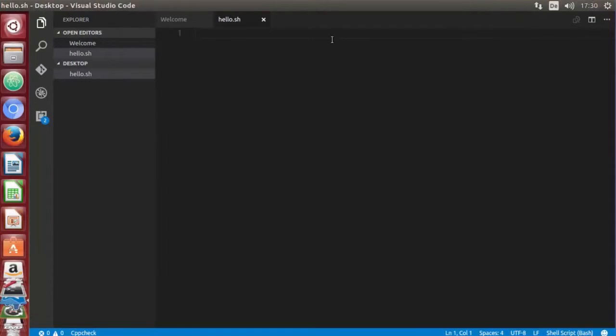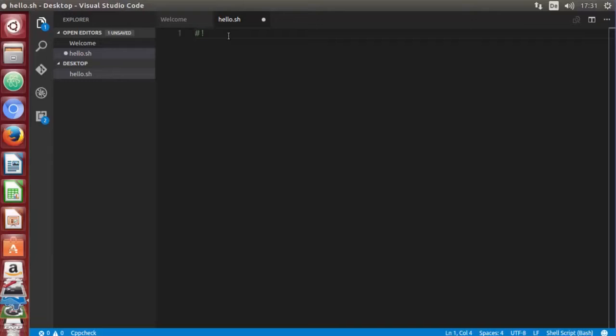The first line of the script, whenever you are writing a bash script, it's standard practice to use this hash here. So first of all, just write hash and then this bang here, and this is sometimes called shebang, or hash bang. And then write the location of your bash.